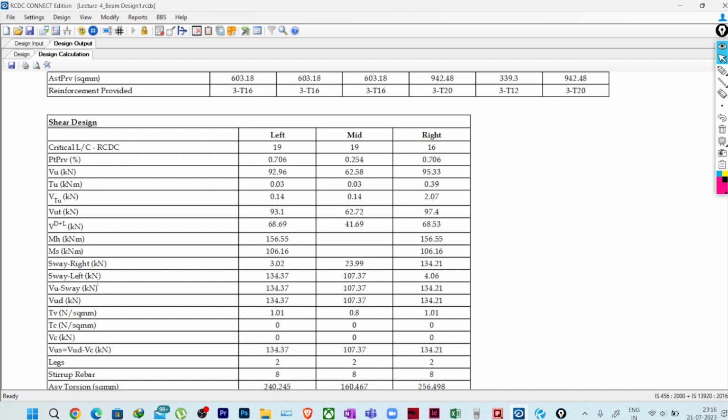Then we have sway right to left. Suppose this is my beam, and my sway is happening along the right direction, towards the right. So it will be something like this.